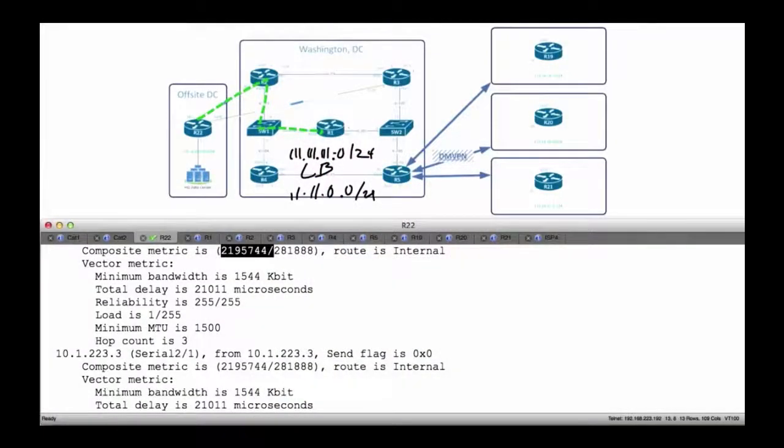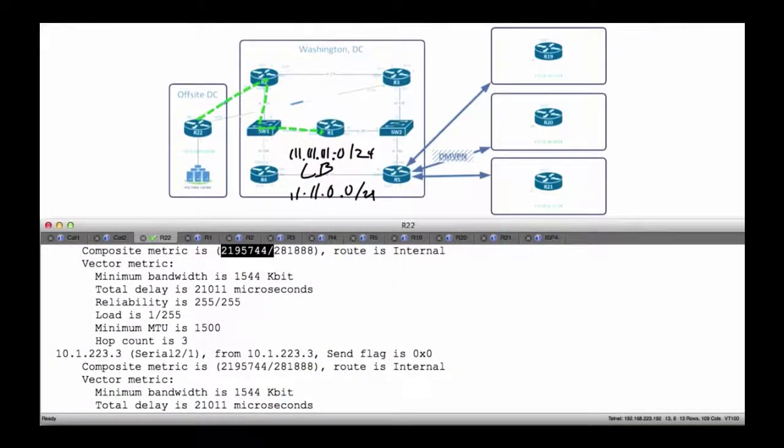Filtration in EIGRP with route maps. In our world, route maps are the equivalent of duct tape and baling wire. We can accomplish almost anything in the confines of being selective as to which prefixes we advertise, which prefixes we filter, and how we're going to handle those configurations. And I want to spend some time exploring this in our topology.